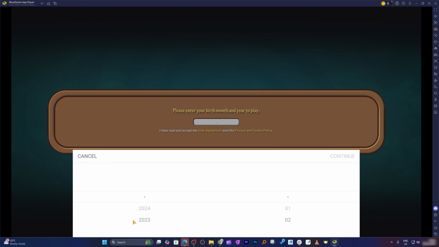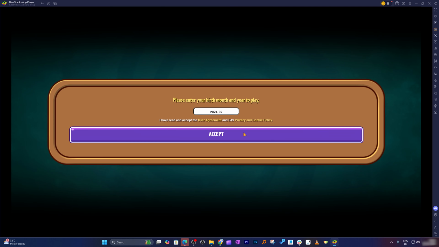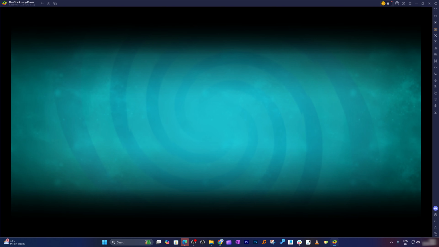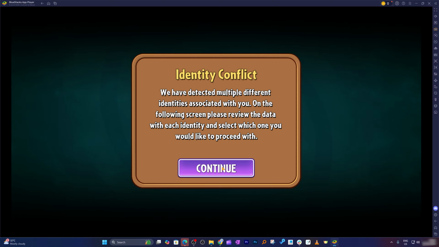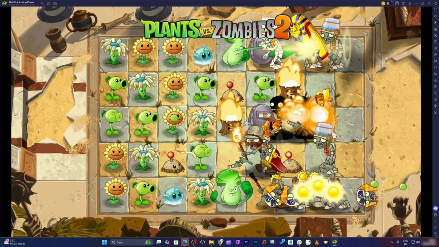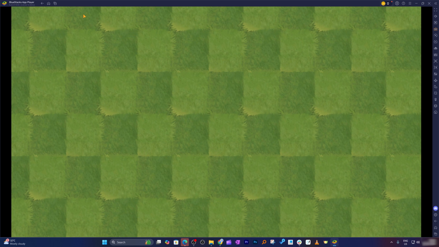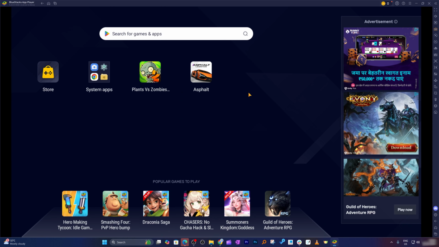Here you can see we have successfully installed this particular Android app in our Windows, and now we can play this game. So here you just saw how smooth the playing experience was.